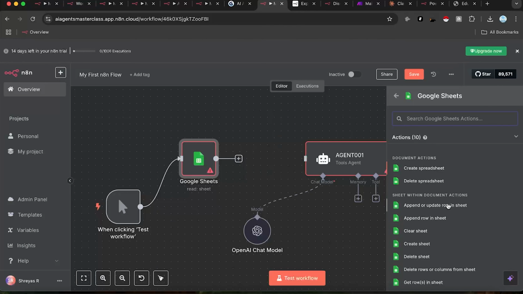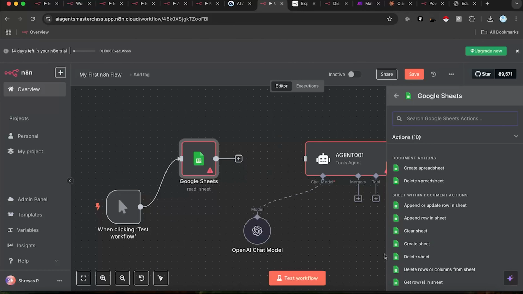So we can update values in a row of the sheet using this particular node. We can also append a row, or update the whole row in the sheet if required. We can clear the whole sheet.